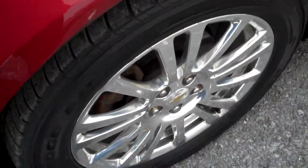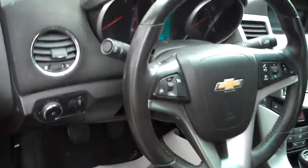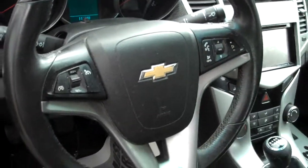Nice set of alloy wheels, awesome Kelly tires — we'll show them off a little closer. Leather-wrapped steering wheel where you can control your audio, your smartphone, and your cruise control right up close, so you don't have to reach all over. There's a liter pop bottle in your door panel.